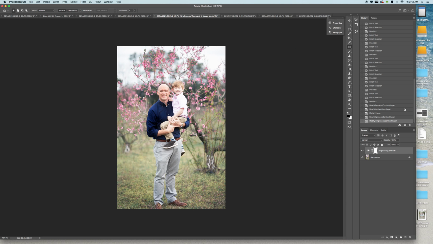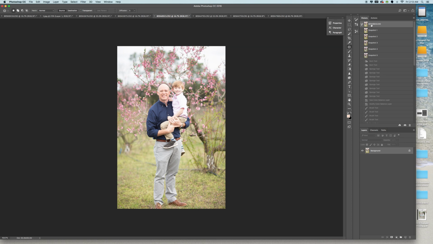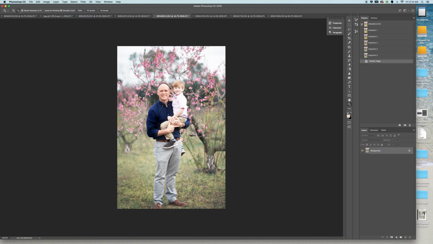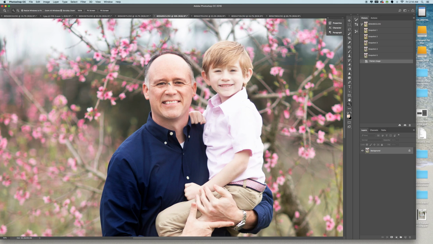Okay, so let's see where we are. So that was my original, and this is my new one. Micro changes, micro things just makes all the difference, right? Now, you can keep the grass bright green and still make changes on his skin tones and stuff. One thing I did see on Dad that we were going to fix. So often the sun was just poking through and he started to squint. Right here, if I use the mask tool and take that away, he won't look like he's squinting anymore.